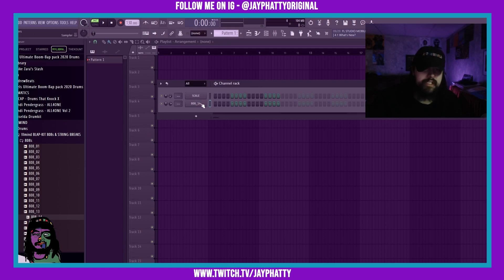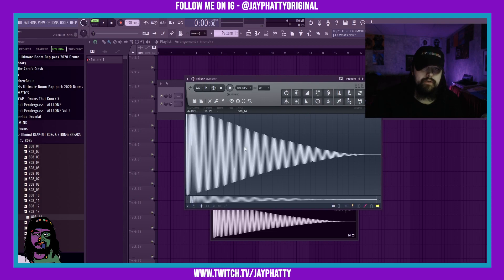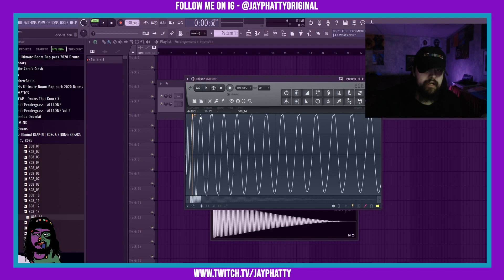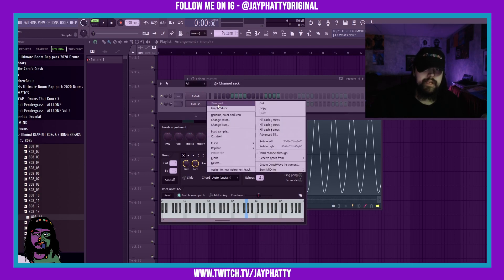How to tune an 808 — this is pretty simple. You open it up, right-click the waveform, edit in audio editor, and it'll pull it up in Edison. Click the little regions button and go to 'Detect Pitch Regions.' This tells us what note it is — in the top left corner we might have to zoom in a little bit. It tells us this is a G, so now we go back to the 808, go to the wrench tool, go down to the keyboard, and since it said G we put it on G — just right-click it. Now this is tuned. We can go into the piano roll and everything is tuned to the note it should be — C will be an actual C, D is D, E is E, and so on.